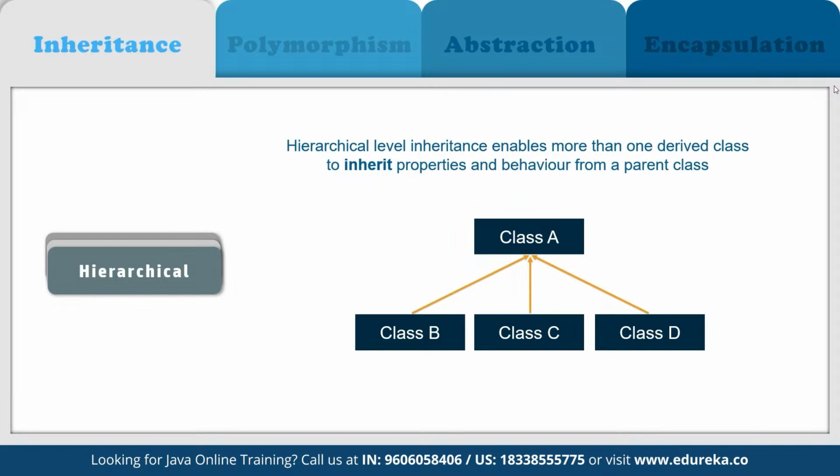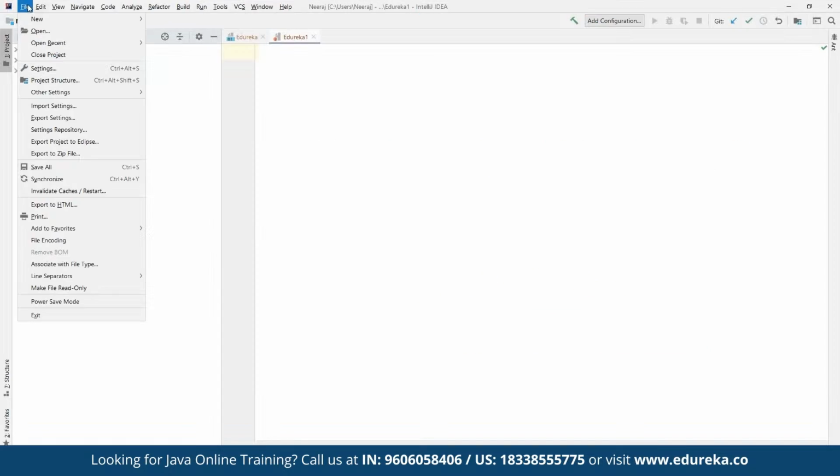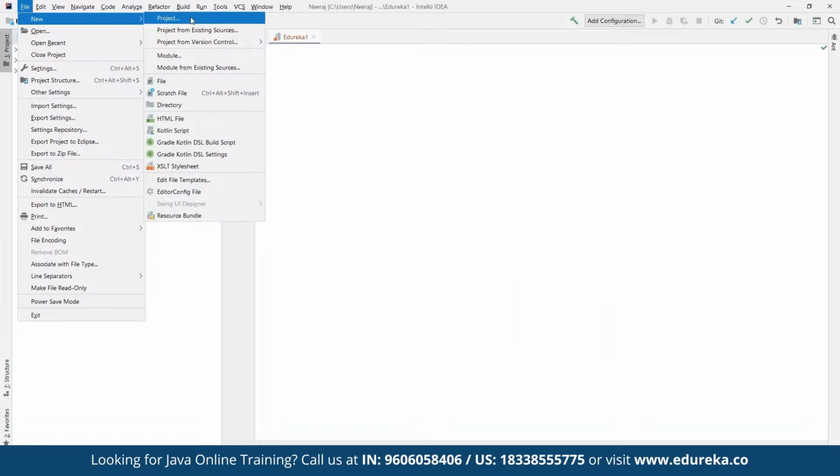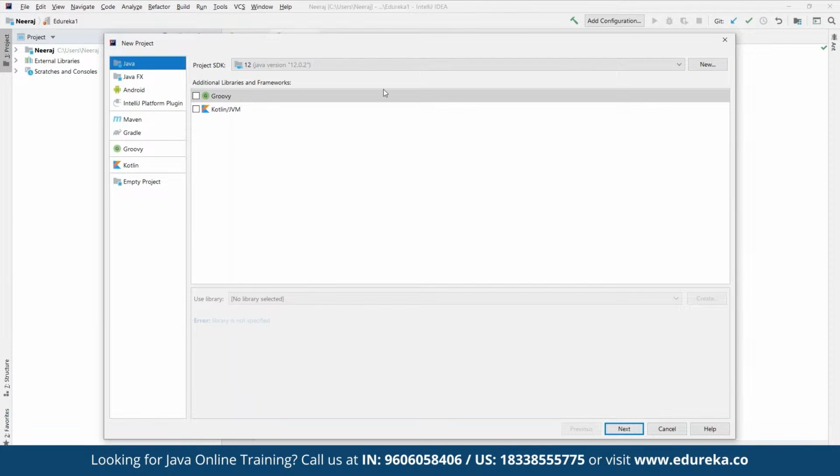So now we are going to work on Eclipse. So now you're on IntelliJ. Here we can simply create a new project from scratch. We can define the Java runtime that we are going to use here. Whatever runtime we want to use, we can define it. And then we can use any of the templates when we are creating it. We can give it any name. Let's say we name it Edureka itself.